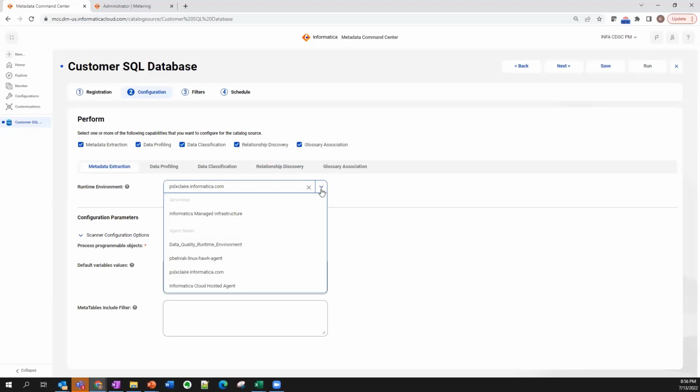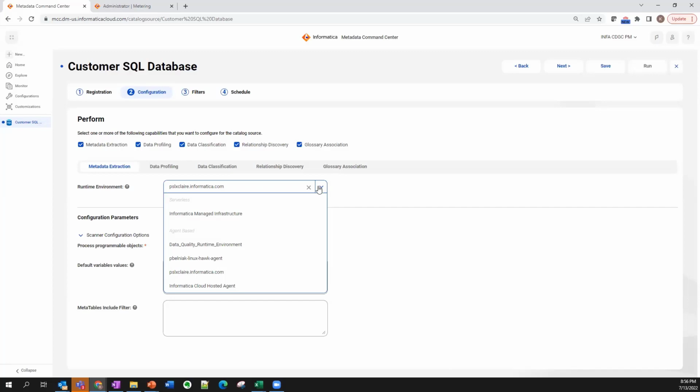The concept of runtime environment is something new, because here you're just configuring, and you do have the option of using one or more runtime environments. In EDC, whatever you had installed was the only runtime environment available. Here you have two options. One is a serverless execution, which means you do not install anything on premise, right?